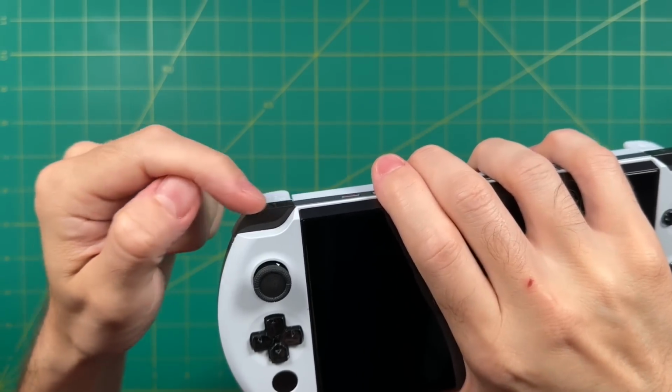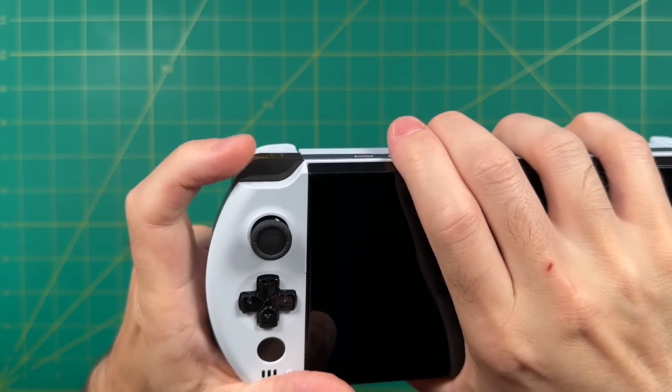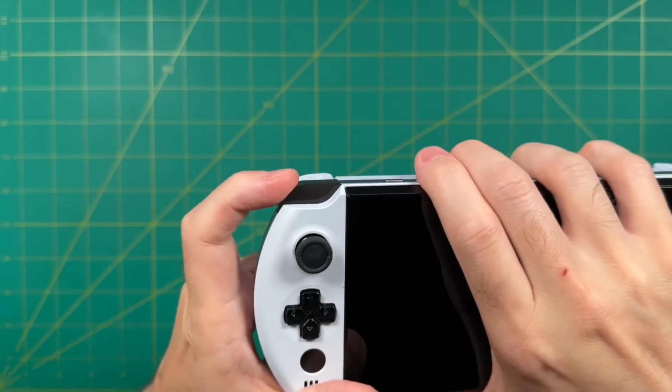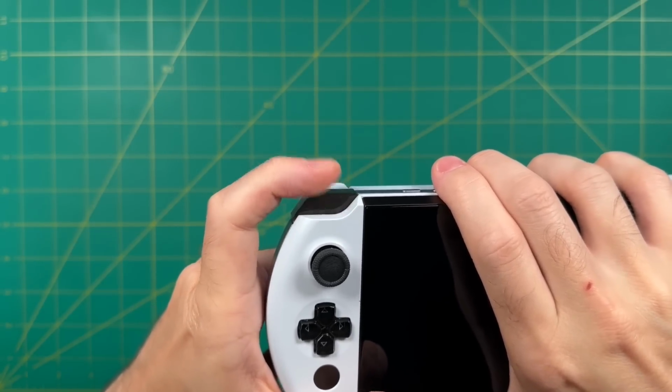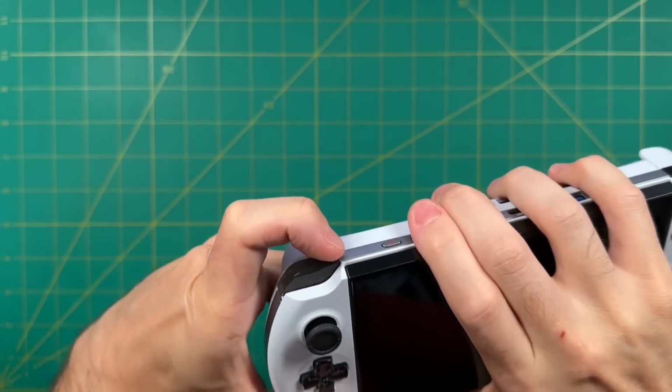Now these shoulder buttons have been darkened a little bit, and initially I was a little bit torn about this. I almost feel like they should either be completely black or white, but at least when it comes to the actual feel of these buttons, they feel good. They have a similar soft clickiness to them, and I think the travel is just about right.